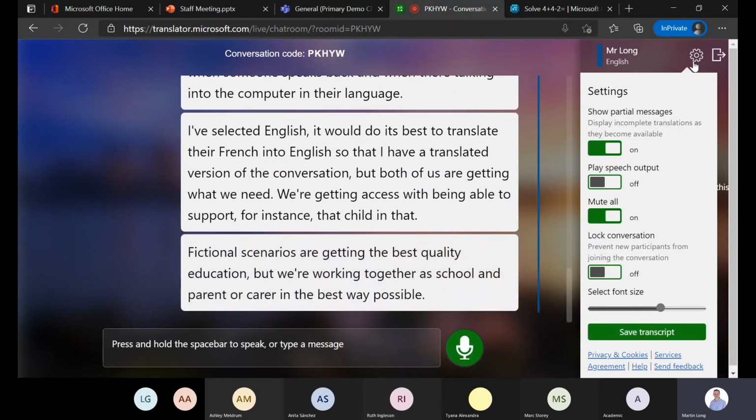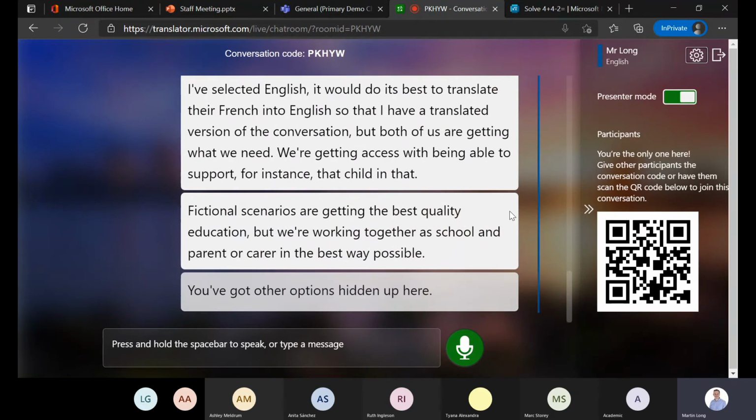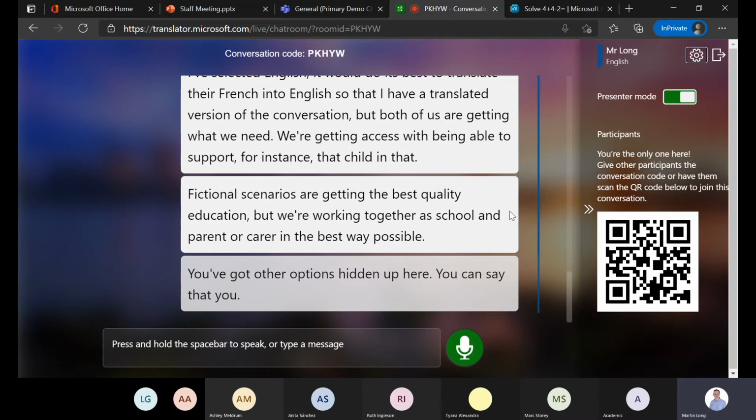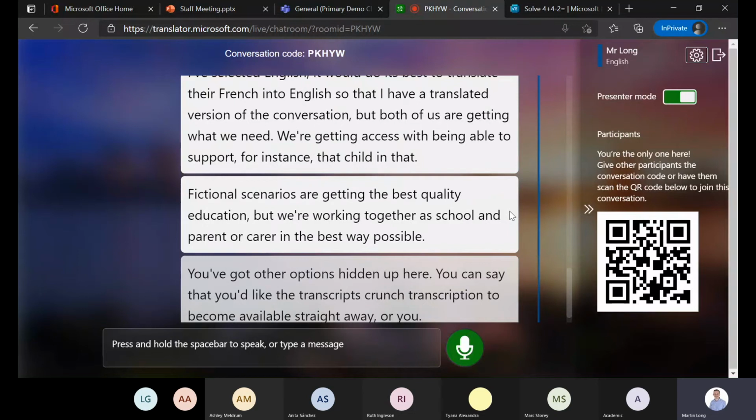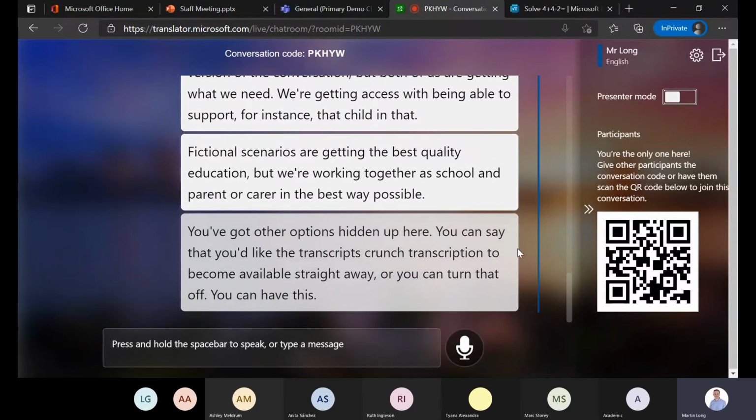So Translator, even in the web version, and it's not installed at all on this computer, I've just opened it up as a tab in the web browser, is still an extremely powerful tool, but install it on your computer and you can start to incorporate it with things like OneNote Class Notebook as well. So whichever way you choose to use it, it is massively powerful and another tool to get.